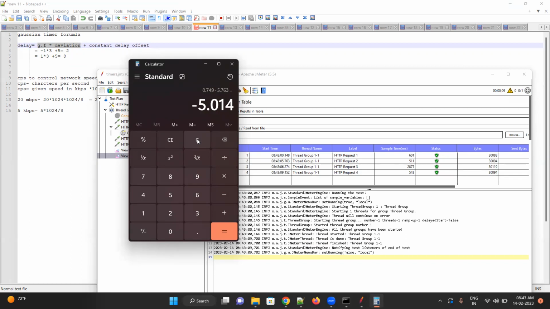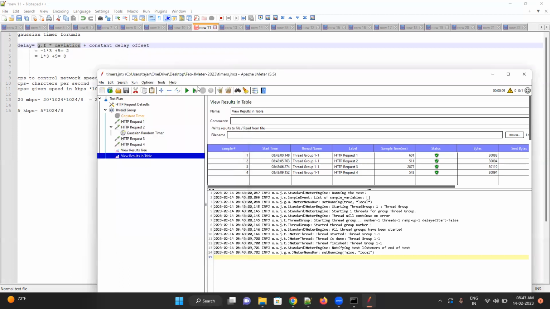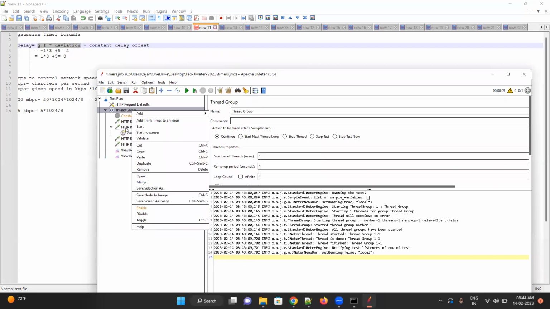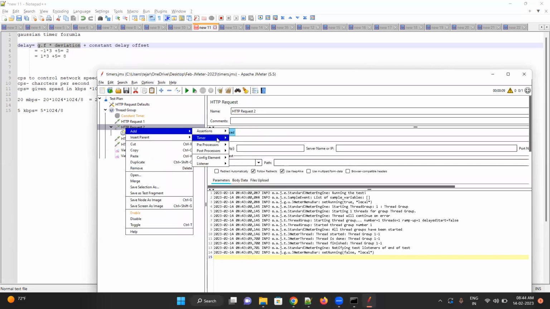So now along with these timers, I have one more timer. Let me right click and add. Same as we have uniform random and Poisson random. These are the same concept, but the pattern will change a little bit. As it's an assignment, we have to go through these 2 timers and we'll discuss the assignment tomorrow.